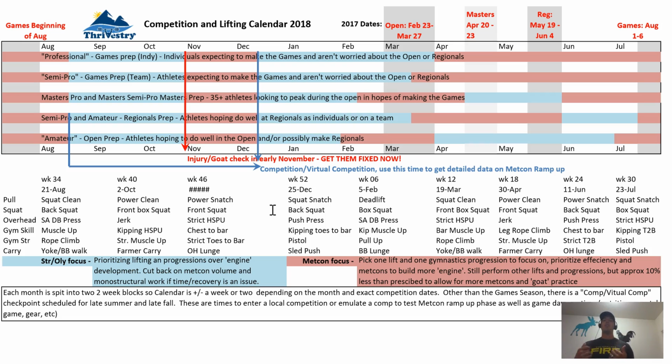If you're at that level, then even being a little bit more strength and Olympic and skill focused, you shouldn't have to max out your engine, because you're gonna make regionals, even if you don't have the best Open you've ever had. So we continue to work on those other skills until the Open, and then we start working on the Open, so that when we go to regionals, again, our engine is completely set up.